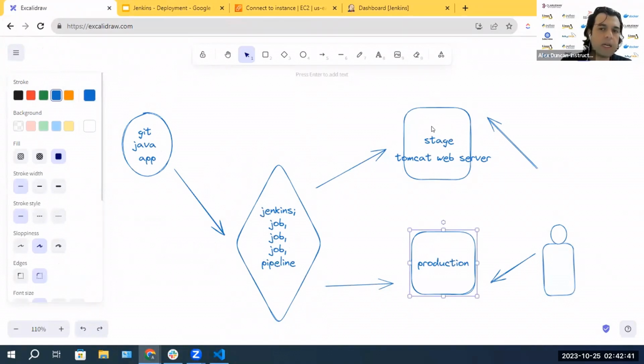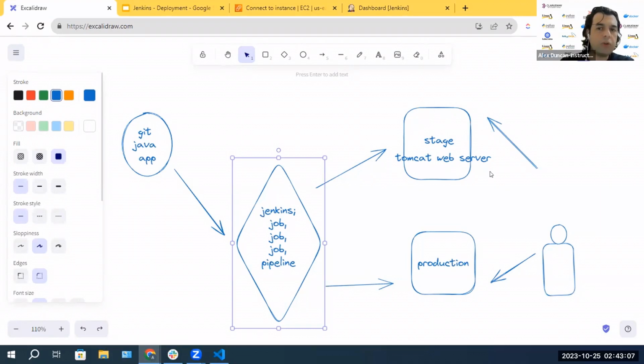So first we are starting with the staging infrastructure. In the upcoming hours, we will use the Jenkins jobs to deploy our code to the staging. We are creating this staging environment because in the upcoming hours, we are going to make some deployments.